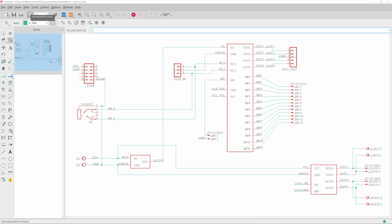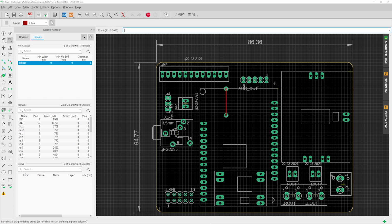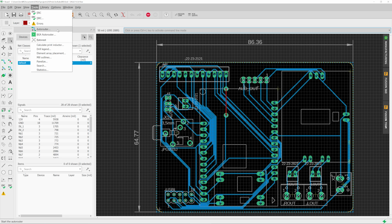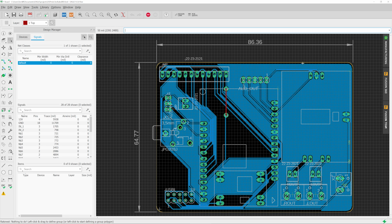And what we actually need is, of course, first of all, for the schematic to be accurate, and then we can switch over to the board, and you can see this is already all routed out. What you're not seeing right now is the ground plane that just fills in all these empty areas so that those don't get removed, but we can add that in real quick here. And yeah, this is the board that we're gonna mill.